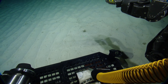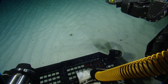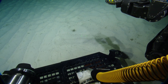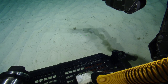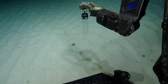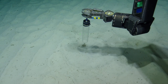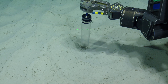So auto heading on, full vert down. Okay. And turn right there and move forward just a little. That's good there. That's good? Yeah. Okay. Just full down. Alright. We're down. Okay. And pan up a little bit. Okay. Good.